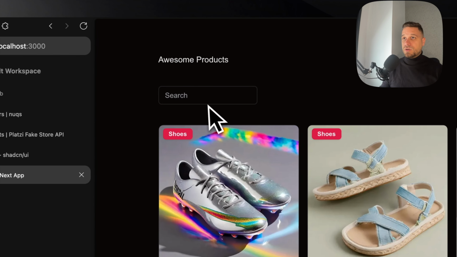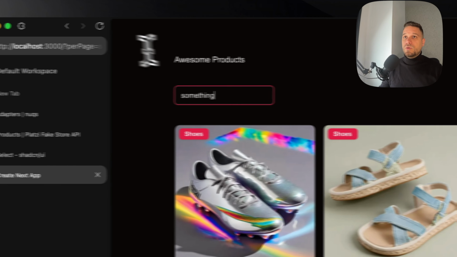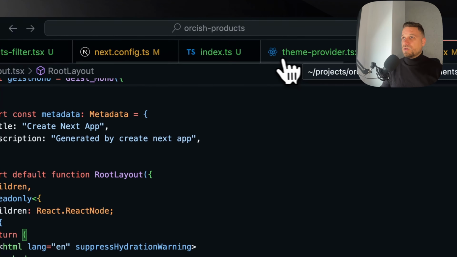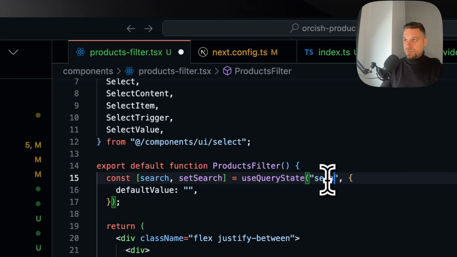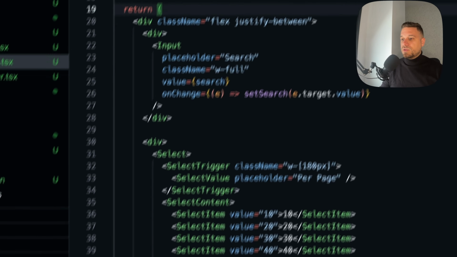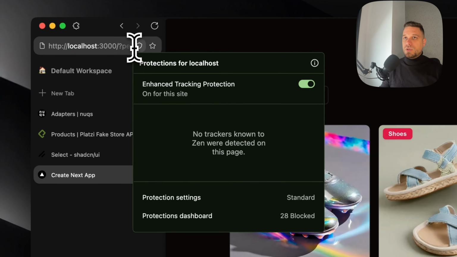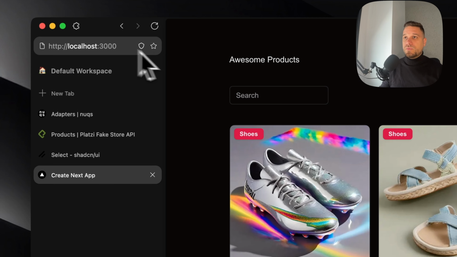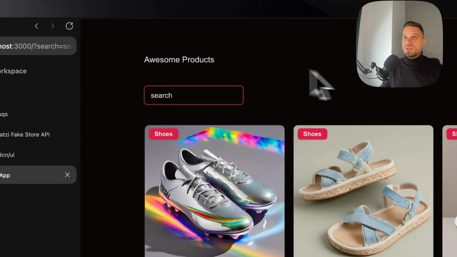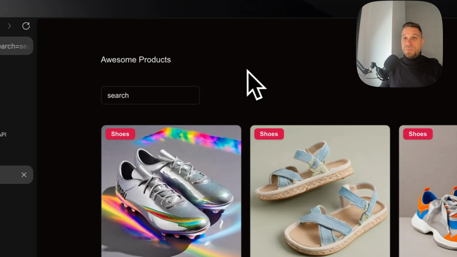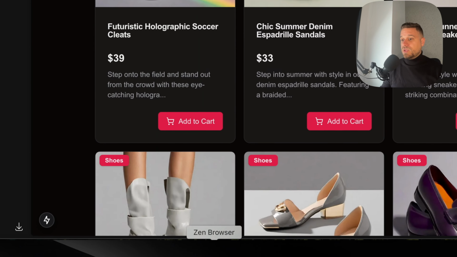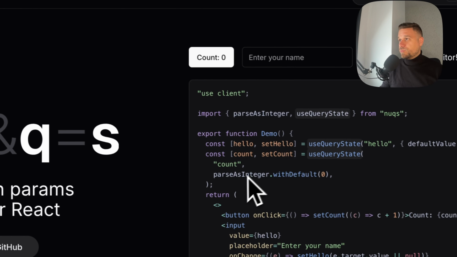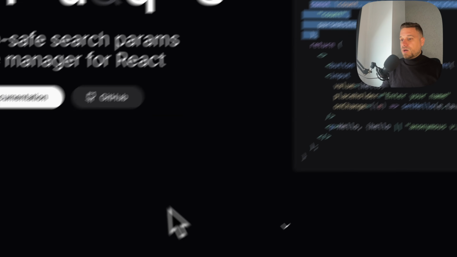And if we start typing here something, we can see that here it's changing to something. I don't know why it's per page. I thought I placed it. Yeah, it should be search like this. Nice. So now if we again refresh it, I'm going to delete this URL, and if I start searching for something, it's just going inside in the same moment. So that's really awesome.